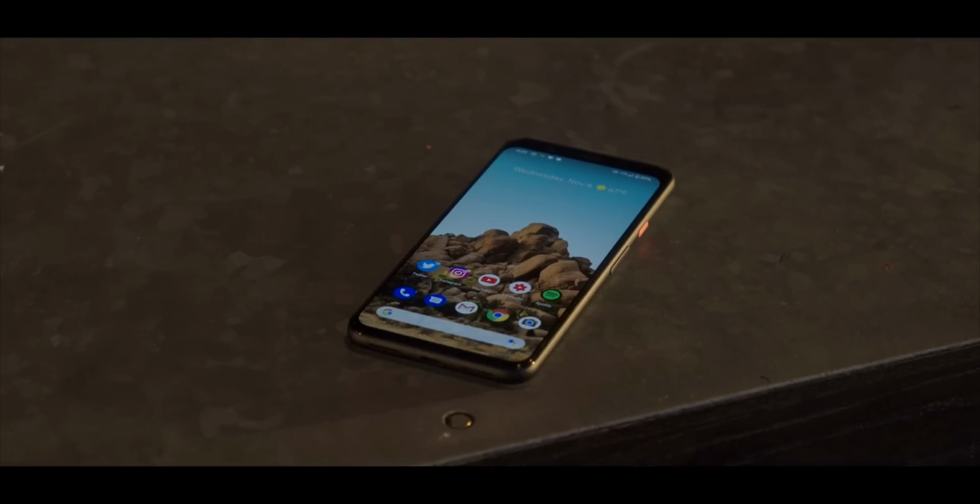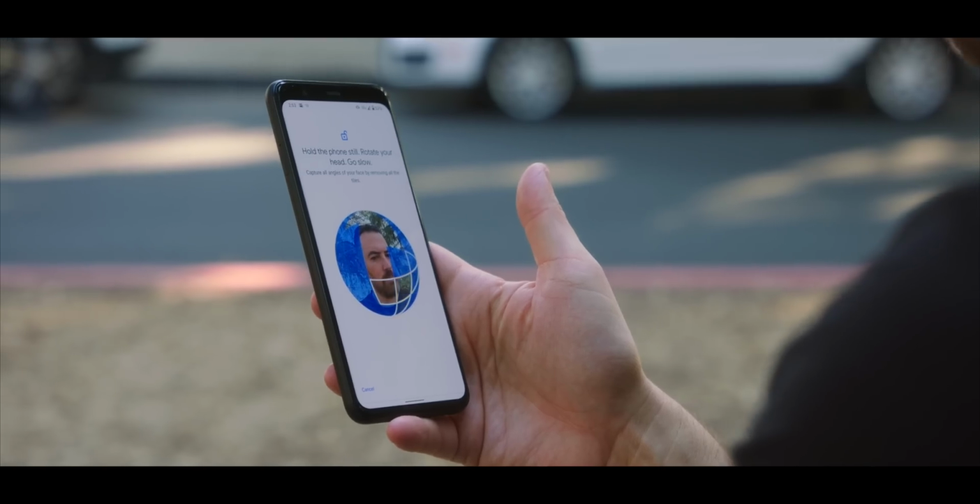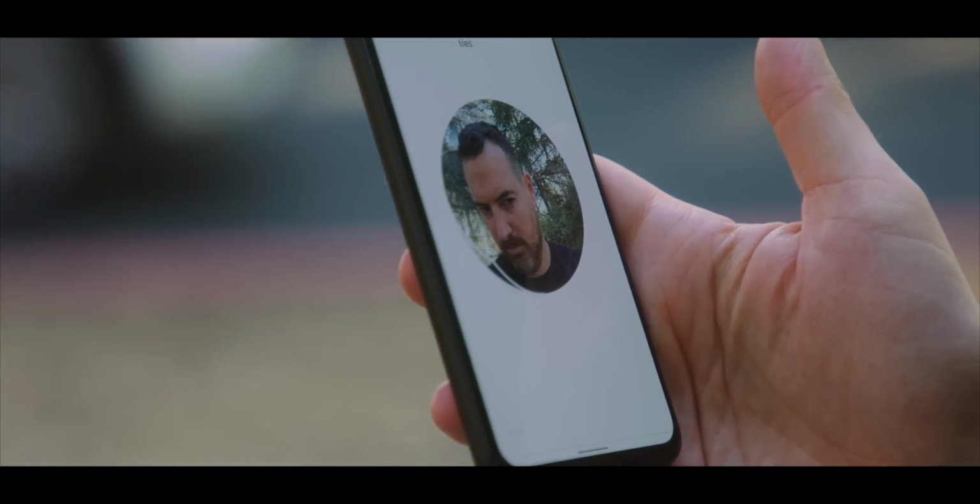So I'm gonna tell you guys a secret here. I never liked fingerprint unlock on any phone by any manufacturer. If my fingers were wet or dirty, they never worked that well. Maybe I don't have deep fingerprints, they never worked that well for me. So I was happy to see Google start introducing now face unlock. And that's really nice to have. Now I am for redundancy. I think it would have been a nice addition to have a fingerprint lock in addition to the face and the pin and the passcode that you get with Android phones.